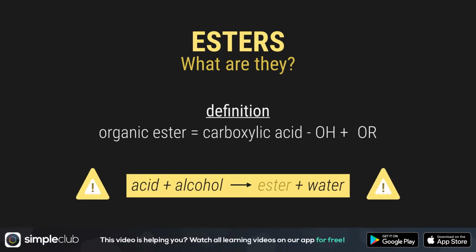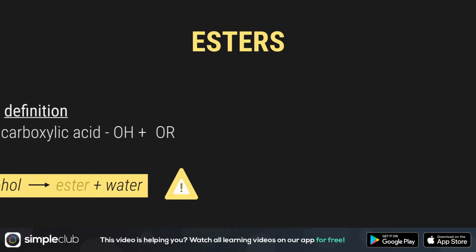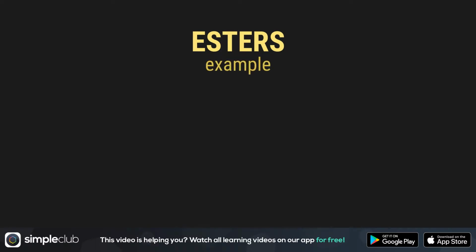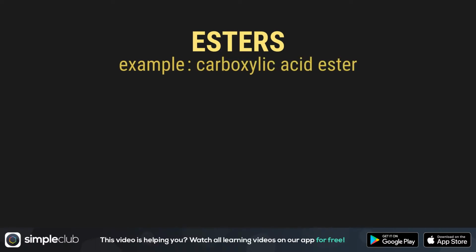If you want to know more about the properties of esters and other kinds of organic compounds, we've got a great video on all that right here. Okay, so an acid and an alcohol can be turned into an ester and water. You want to know if we have an example in mind, don't you? Well, you're in luck, because we're about to show you how this process works.